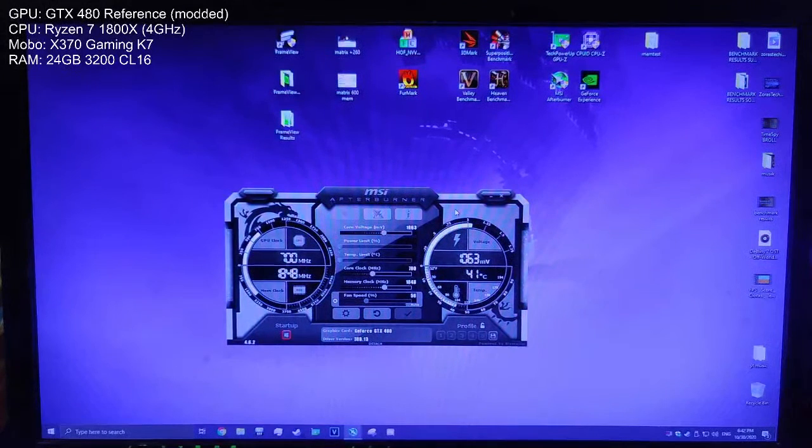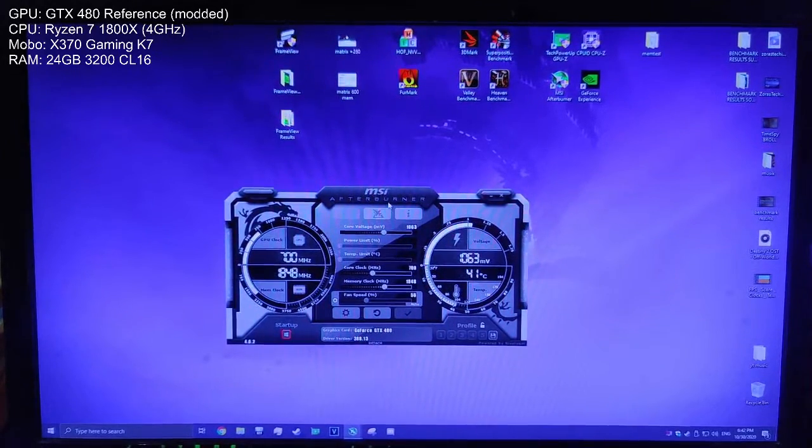Yeah, this was on stock cooler. Can't believe they would hit and handle 110 degrees. Really? I gamed on 120 on a 6970. Yeah, I hope we're not gonna hit that. Ran 480 SLI for years. Replaced a few ATX headers. Well, I mean, let's find out.